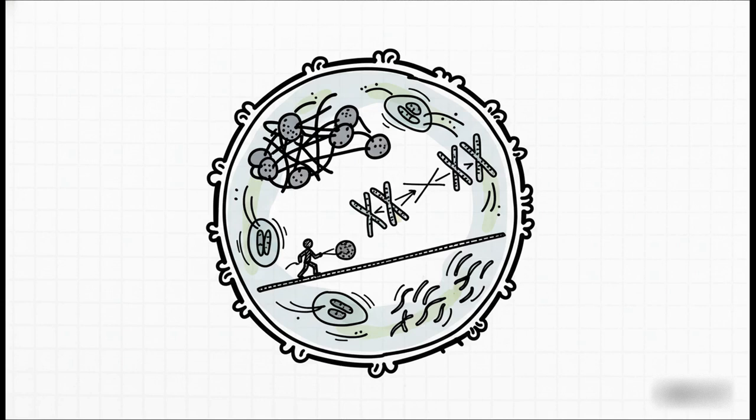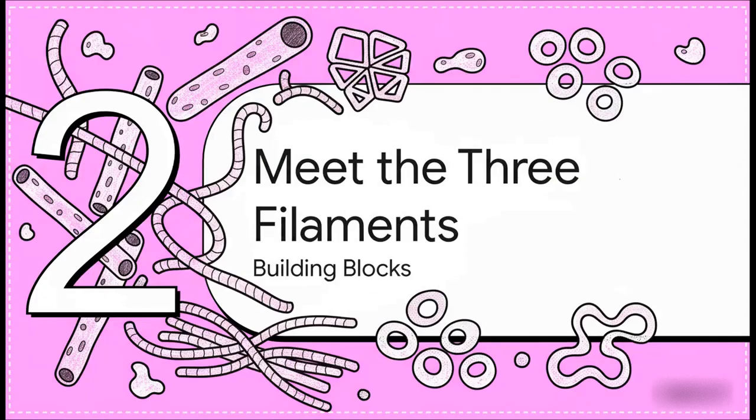You know, the most important thing to remember is that this is not just a passive scaffold. It is incredibly dynamic. It's the cell's skeleton, its muscle system, and its highway network all rolled into one. It's the structure that holds organelles in place, but it's also the engine that drives movement and the tracks that cargo gets shipped on. So this incredible network is actually built from three different types of protein filaments. Each one is a specialist with its own unique structure and its own set of jobs to do. So, let's meet the crew.